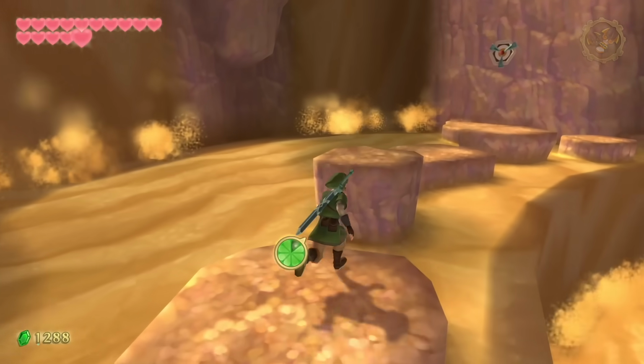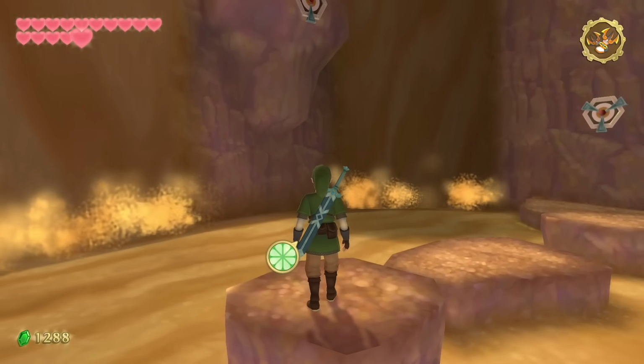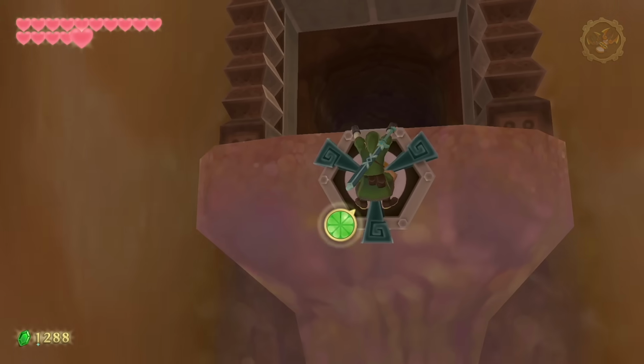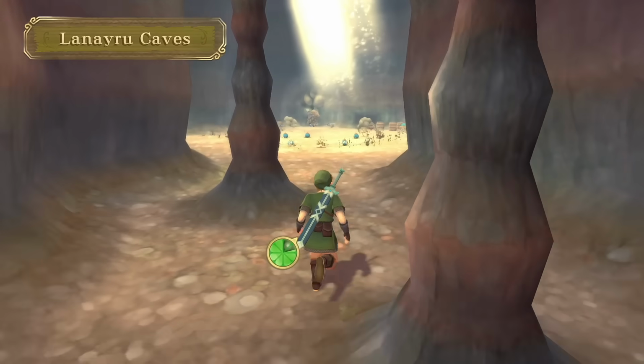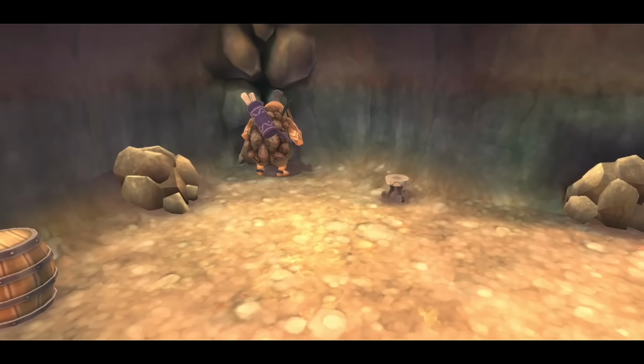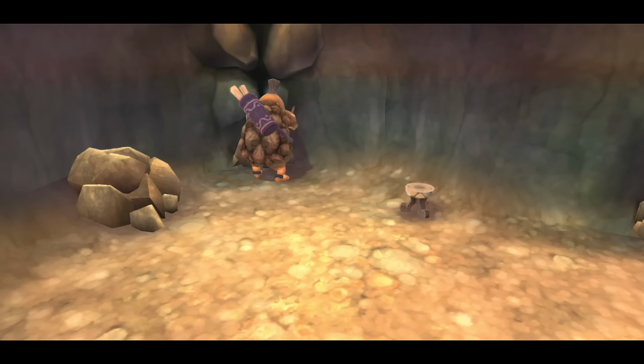Perfect. We pushed this minecart down because we were smart, right? We did that little bit of backtracking. And now that we're over here, we can take the clawshot out, and we can reach this upper area that was such a mystery before. Let's head inside. Welcome to the Lanayru Caves, where there's another Goron. Hey there, mister.